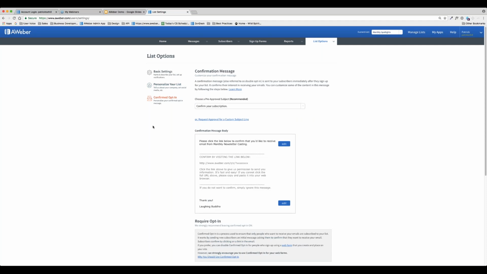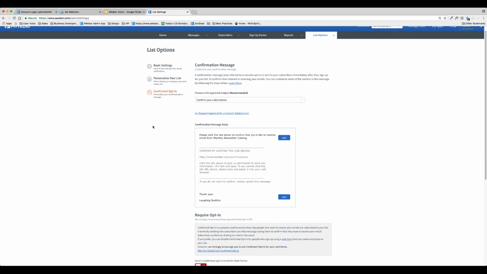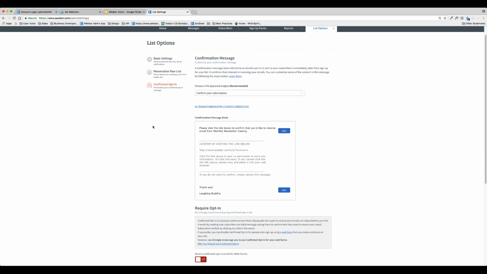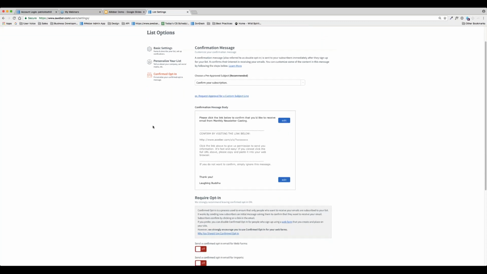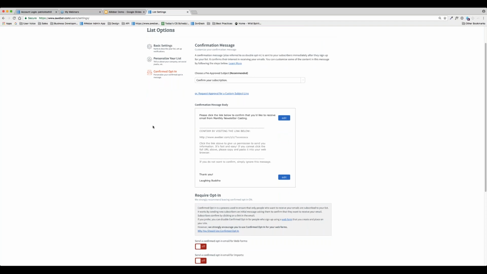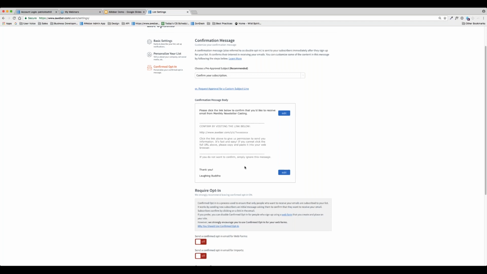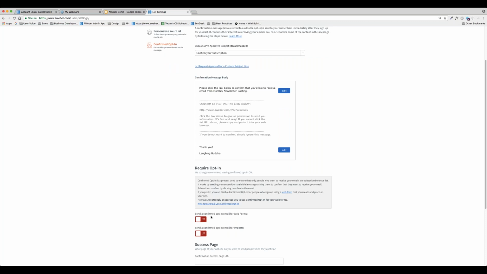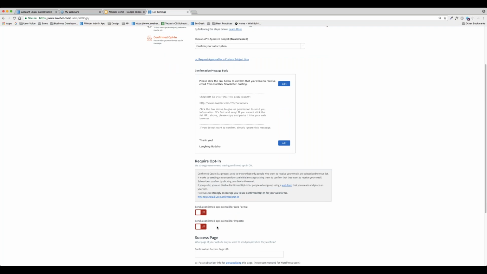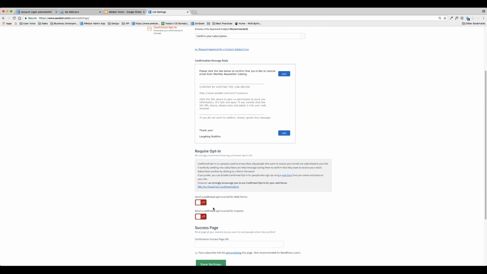So I promised you in the beginning of this demo we were going to talk a little bit about confirmation opt-in. Within AWeber, you actually have the ability to tell us if you do or do not want to send the confirmation opt-in message. Within this section, this is where I would go to customize my confirmation message. But it's also where I would go to determine, do I want to send confirmation opt-in if someone's subscribing to my web form or if I'm importing. So this is a great place to go for turning off confirmed opt-in, or if I want it, don't want it, no worries, this is where I would come.